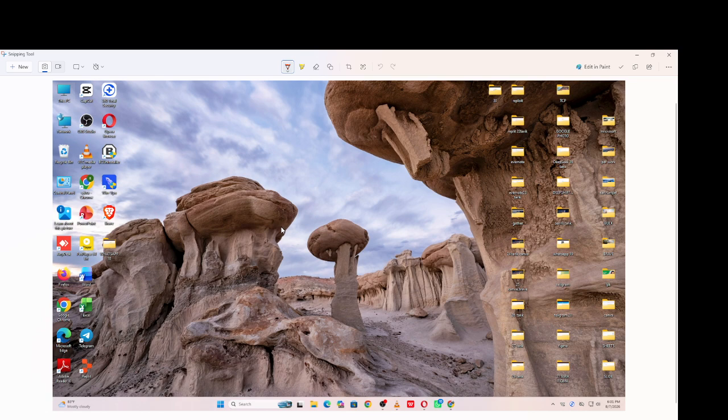You can also click the Copy icon to copy the full screen screenshot and paste it into Paint, Word, PowerPoint, or any other application. Using the full screen snip option is the fastest way to capture everything visible on your screen at once. That's how to capture a full screen screenshot with the Snipping Tool on Windows in 2026.